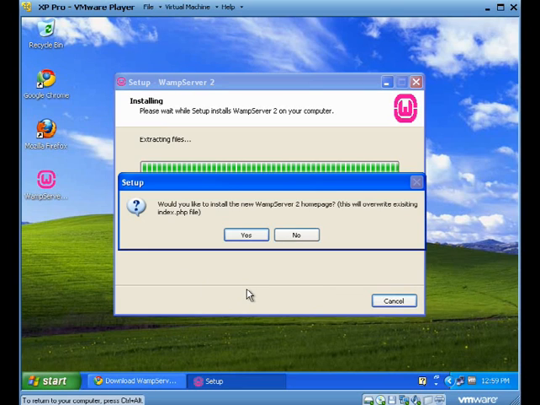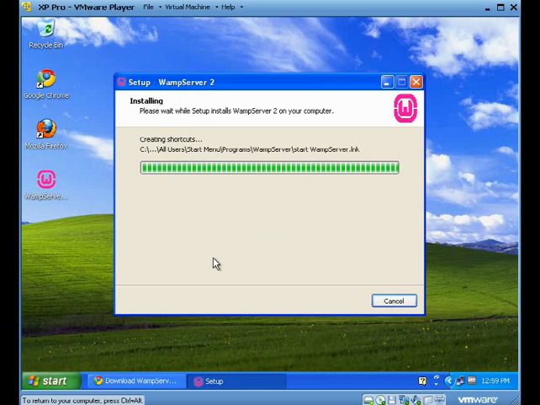So, especially if you're a beginner, it's much easier to do it this way. I generally like to just use this package for doing my development type work anyway, because I just find it's a lot quicker for me to work.